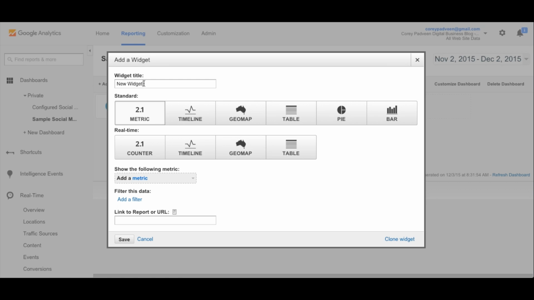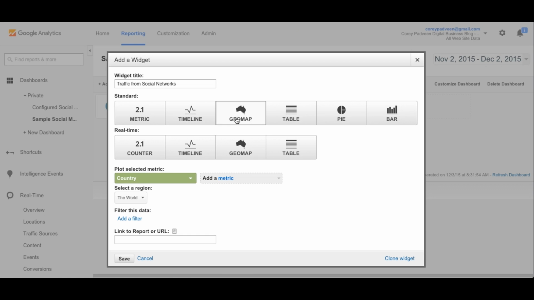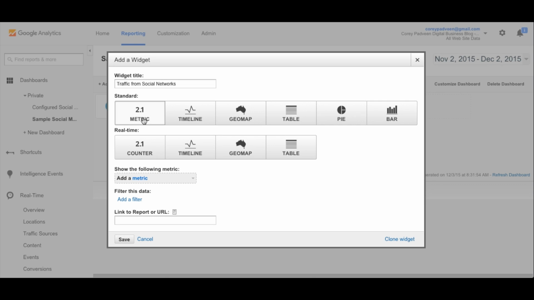In this new widget, we'll want to give it a specific title as well. So here, we'll call it Traffic from Social Networks. We're going to want to select a metric. Remember, you can scroll through all of these and look at a number of different criteria, for example, where users are coming from, tables, pie charts, bar charts, timelines, and we can compare that to a standard analysis over a selected period of time versus a real-time counter or timeline, etc. That way we can compare real-time traffic to historical traffic.